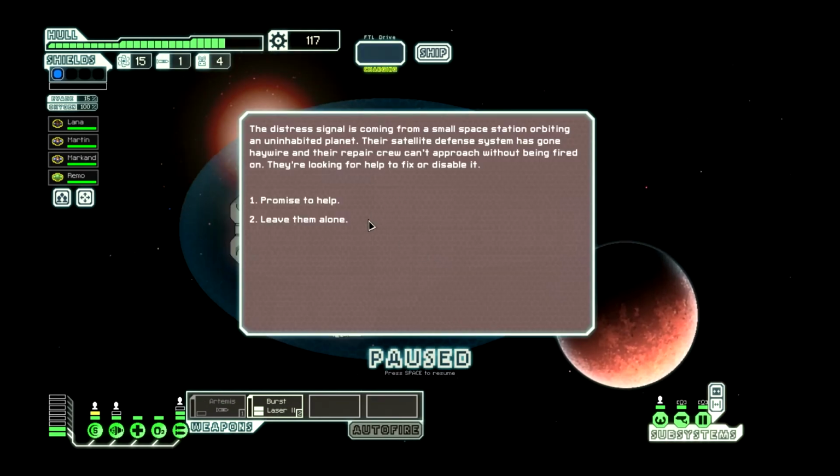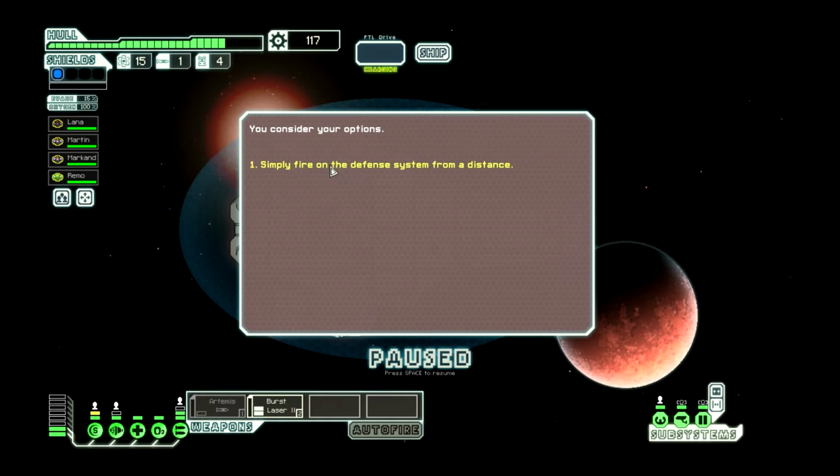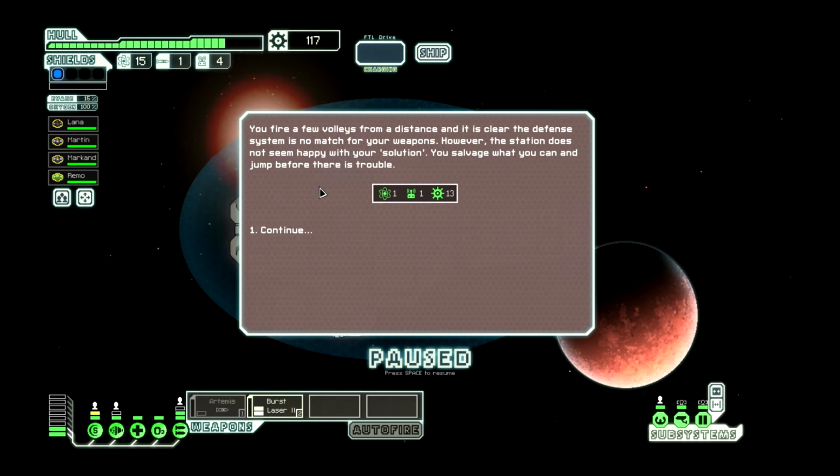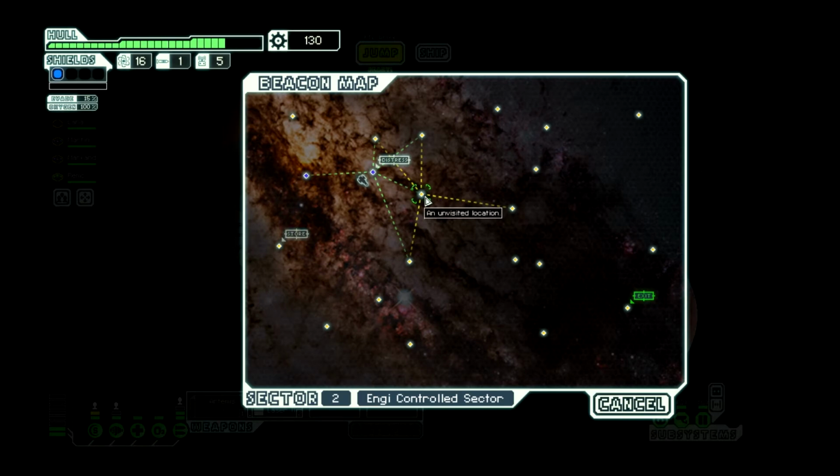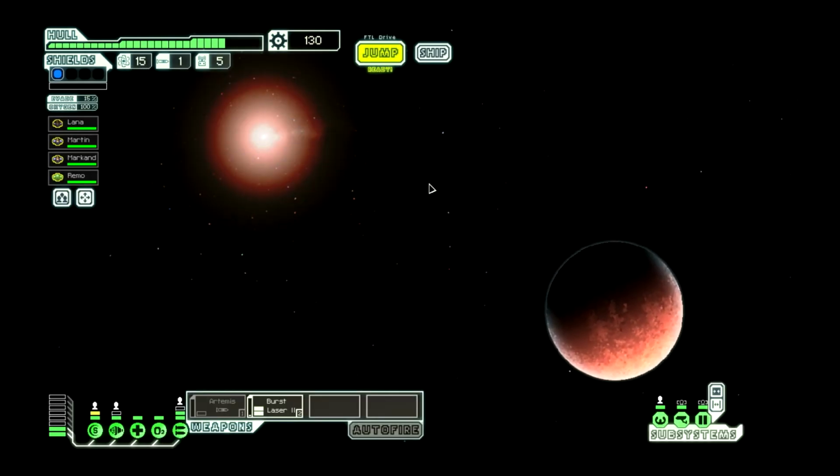The distress signal is coming from a small space station orbiting an uninhabited planet. Their satellite defense system has gone haywire, and their repair crew can't approach without being fired on. They're looking for help to fix or disable it. Simply fire on your defense system from a distance. There, you fire a few volleys from a distance, and it's clear the defense system is no match for your weapons. However, the station does not seem happy with your solution. You salvage what you can and jump before there's trouble. Yep, I'll do that. See ya, suckers!